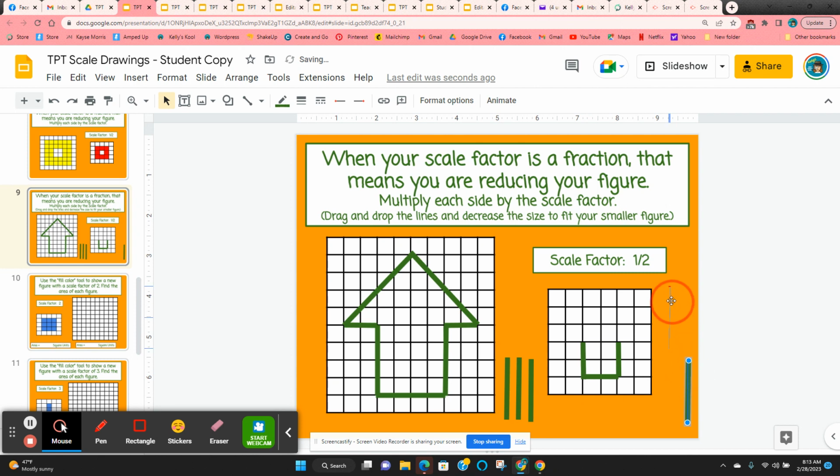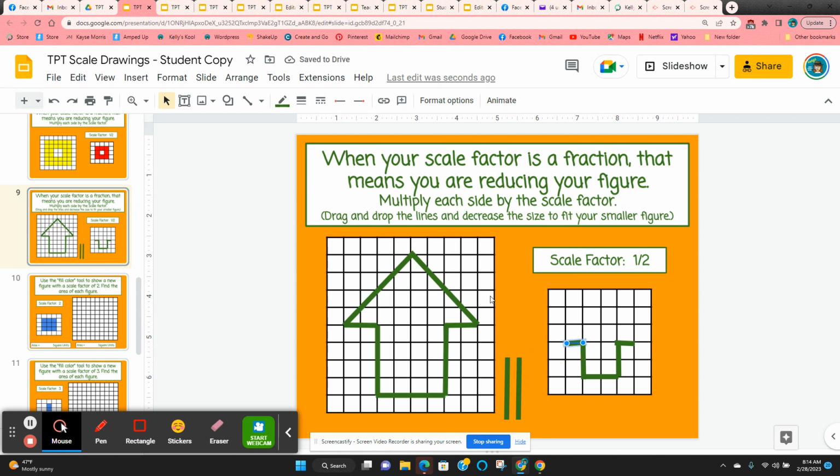And you can also turn it. To turn it, you just click and hold on one of the blue circles, and then you can move it. So this measurement is now going to be 1. And it's good practice for the students to learn how to do this.